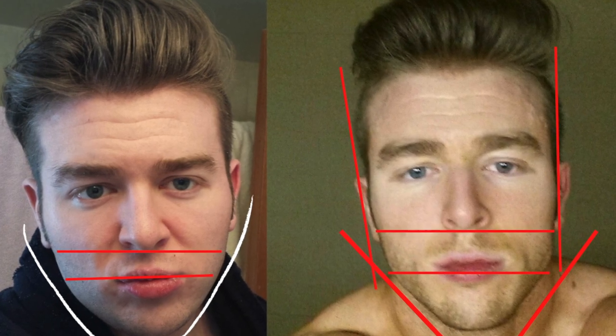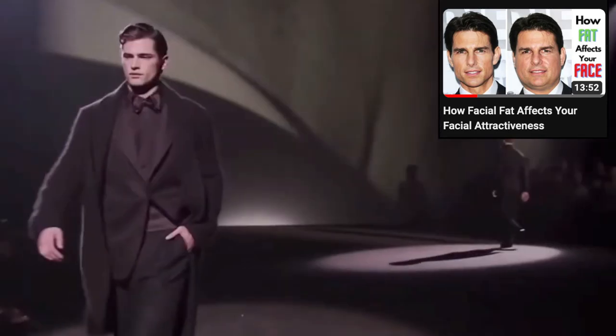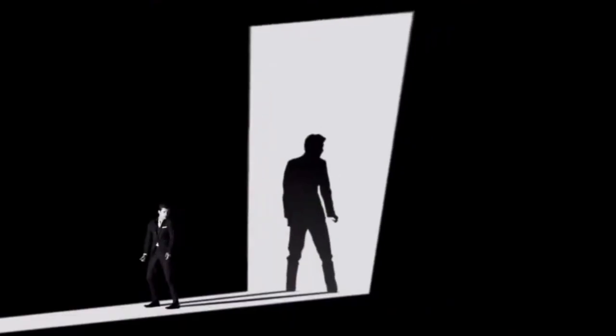The whole facial shape will change as well, from softer and rounder to more defined and angular. And some people go so far as to say that you don't even know how you look until you get to a low body fat percentage. But this video won't be fixated on what changes to be expected, since I've already made a video on that actually, but on actual applicable tips on how to get a leaner face. So let's jump straight into the steps.